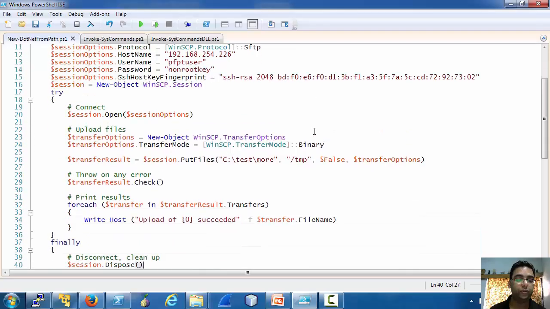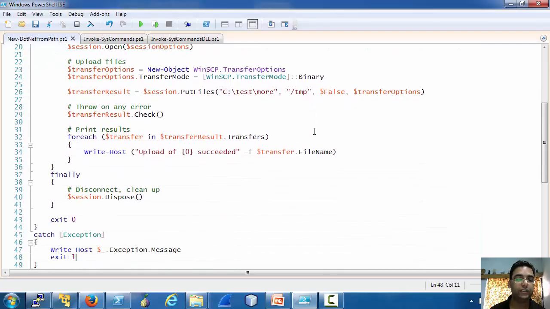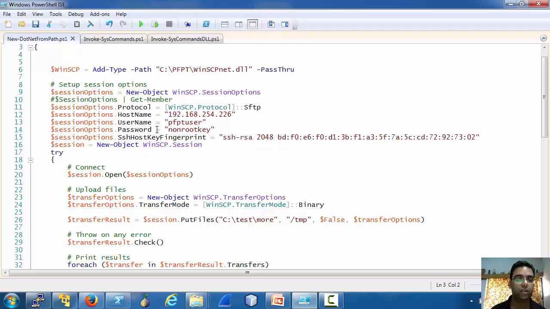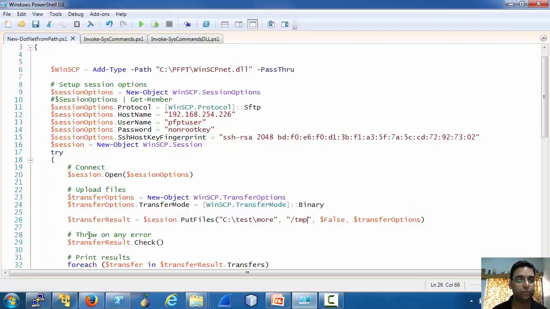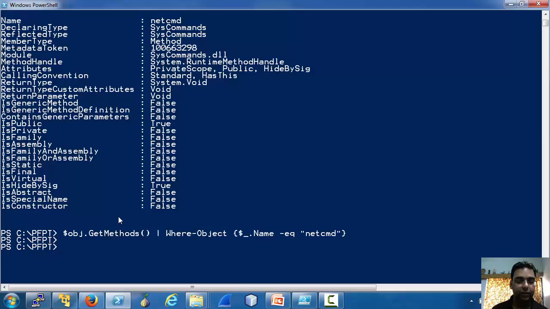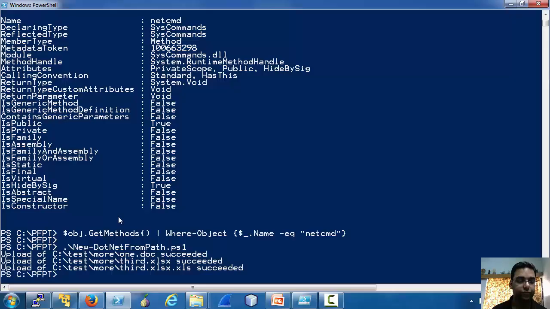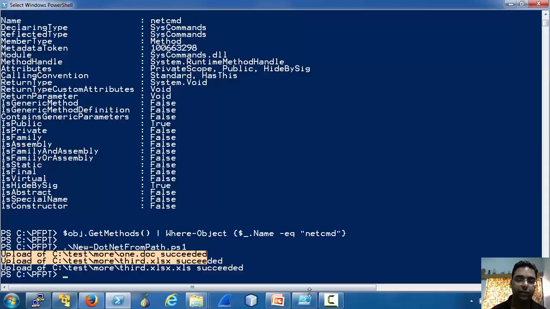And then we are using the functions available with it to transfer files from our local machine to the temp directory of the Unix machine. So let's see it in action. It is saved in a script called new.NET from path. Let's run it. As you can see that it uploaded 3 files.